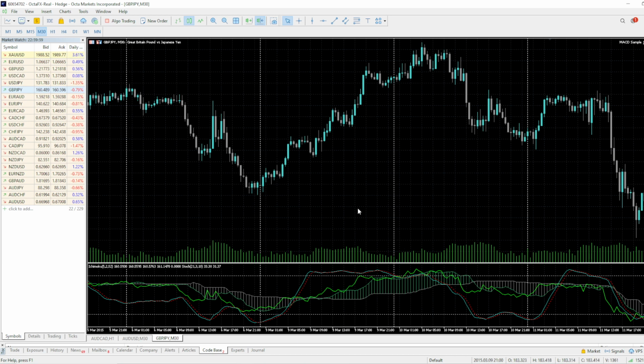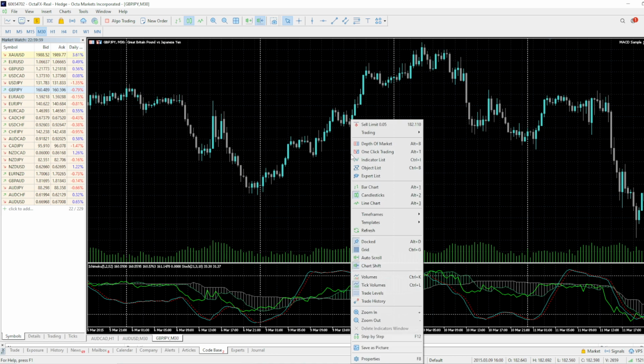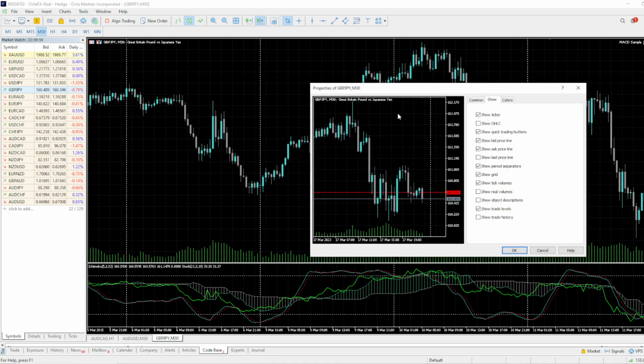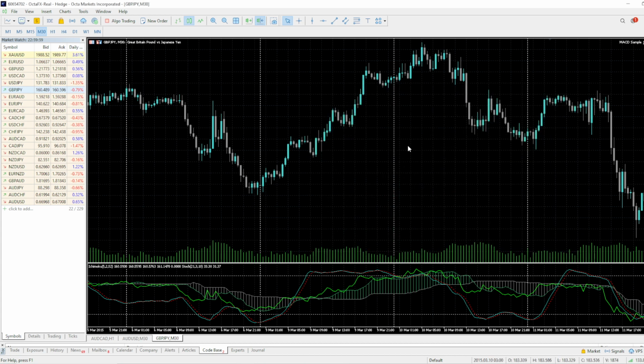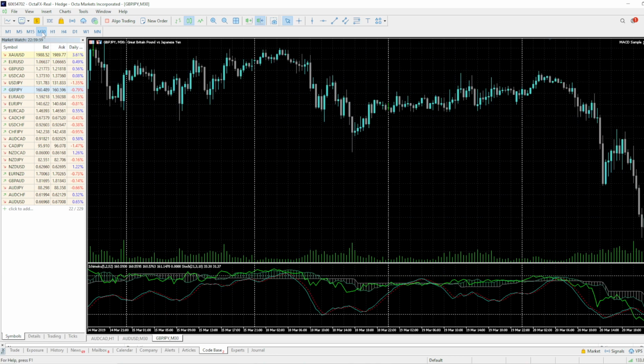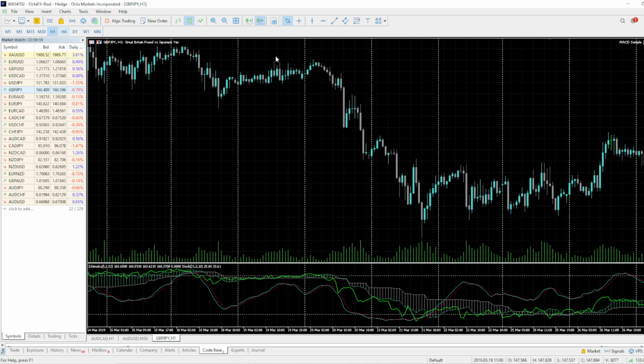If you don't know what the day period is, click on your chart, come to the properties, and click on this one right over here. You can see the show period, and you can see the lines. When you click OK, the lines will come over on your chart, which will show you the day in 15 and 30 minutes. In 1 hour it's going to be like this.